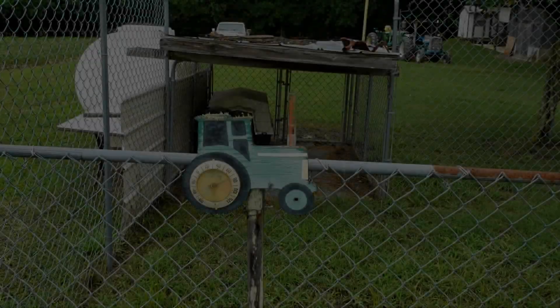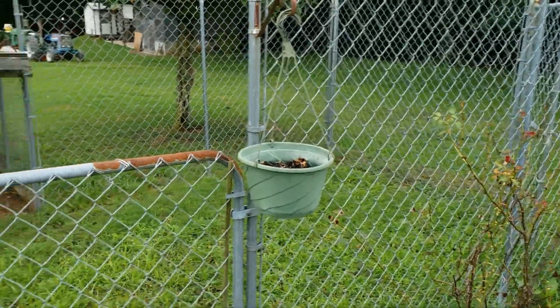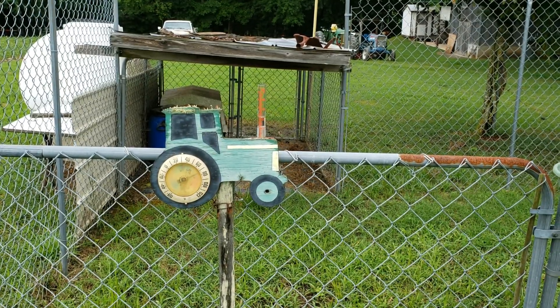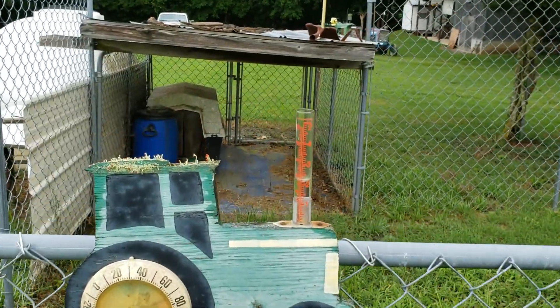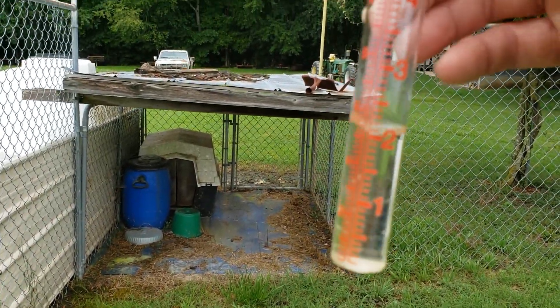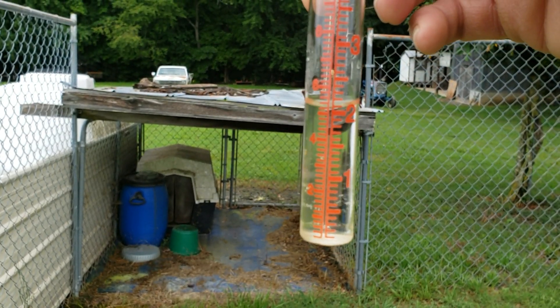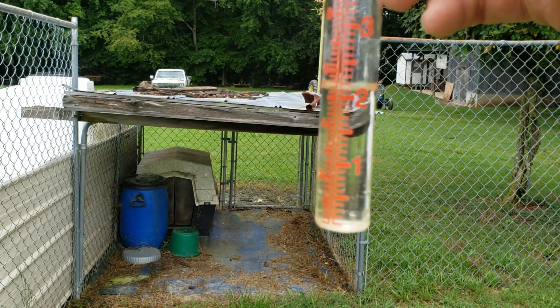It's always fun to go see what's in the rain gauge after you've had some rain. I've got no idea what to expect here. Let's take a look. This is my rain gauge out by the old dog pen here. My wife got this thing for me forever and a go — the thermometer on the thing never worked right, but hey, a rain gauge is a rain gauge. All right, let's see what we got here. Impressive. Yeah, that'll wet things down good. Thank you, Father God.